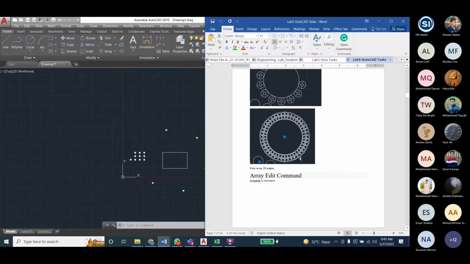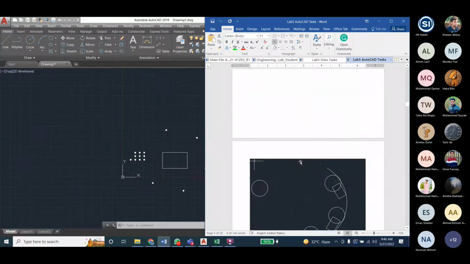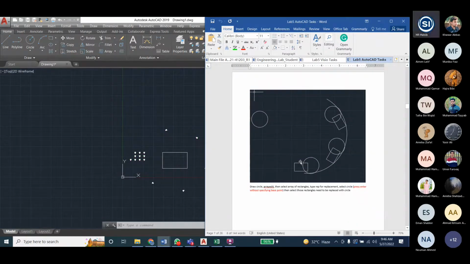This is done. Yeah, draw a circle, add array, then select array of rectangles. Select circle. Press enter without specifying the base point. Yeah, let's try.